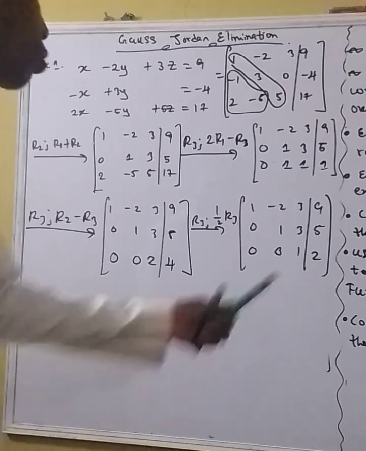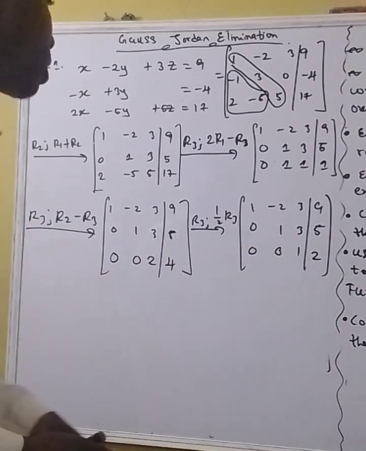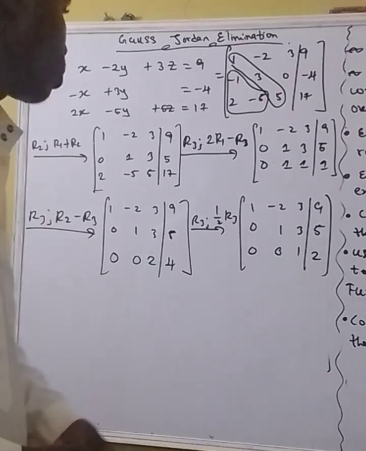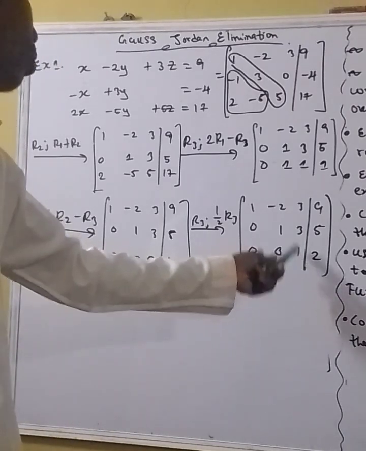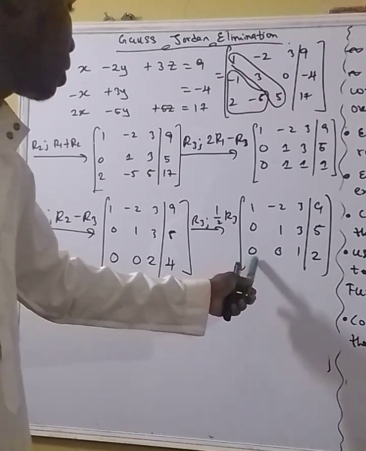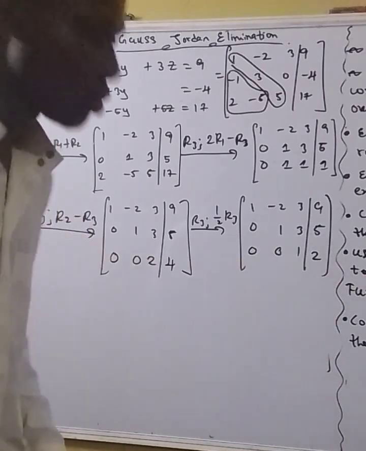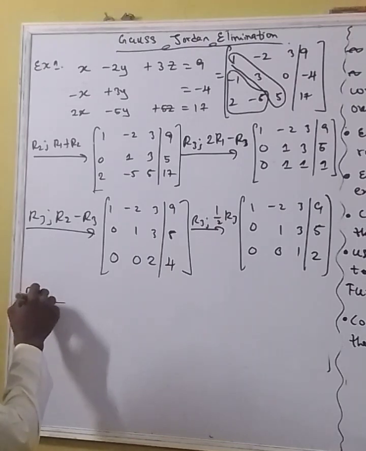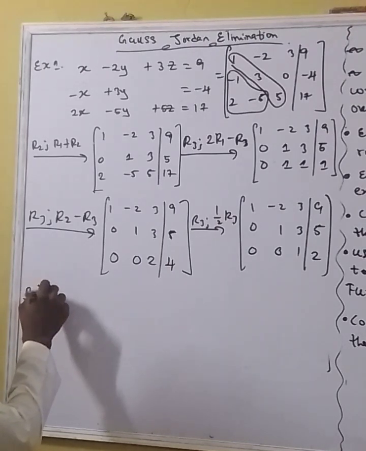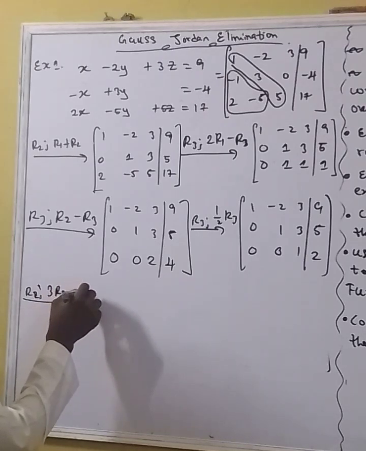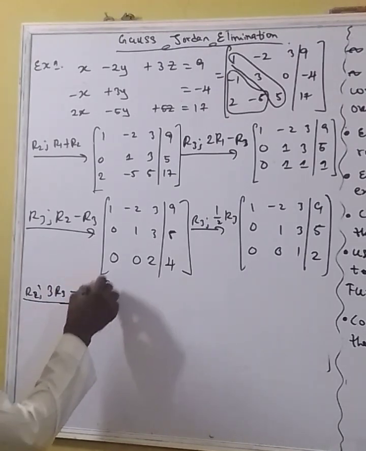So at that point now, we need to keep breaking down more, by operating. So we need to make all this other one become 0. And how do you do that? You can just easily do that from here, this one becomes 0. This can become 0 from here. We can say 3 times row 3 minus row 2. So under row 2, we can say 3 times row 3 minus row 2. Are you getting what I'm saying?